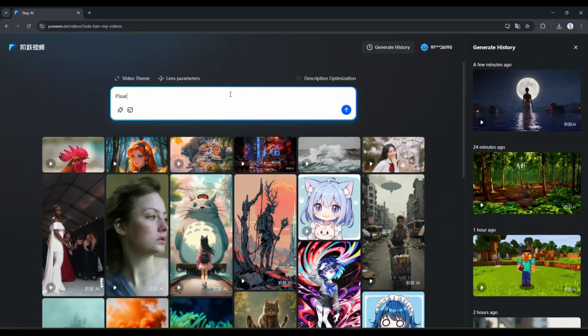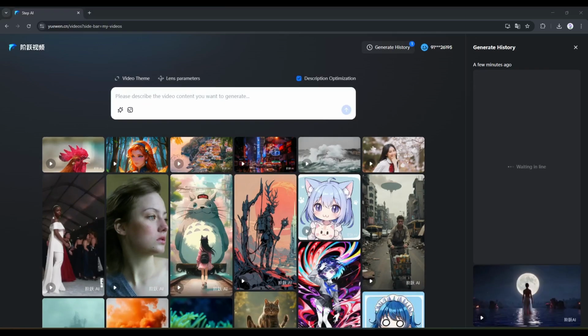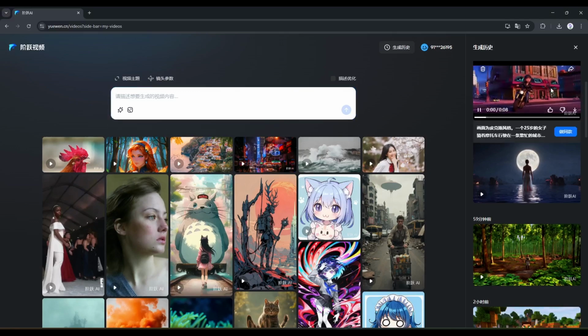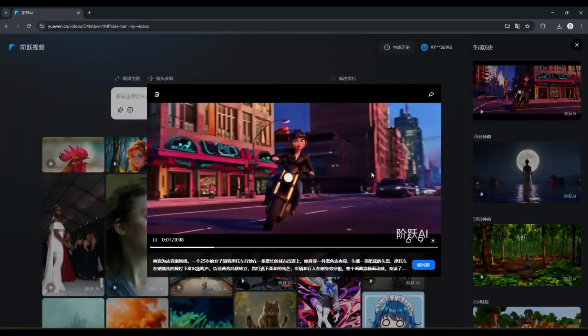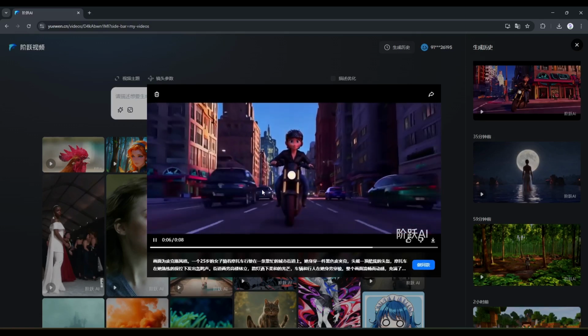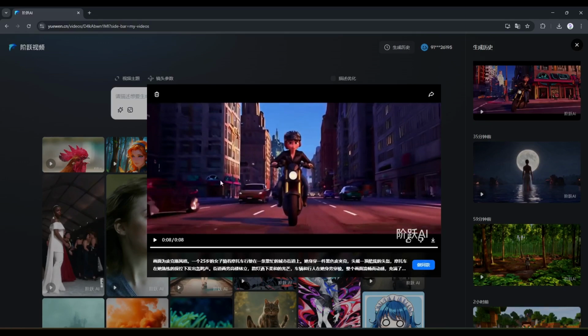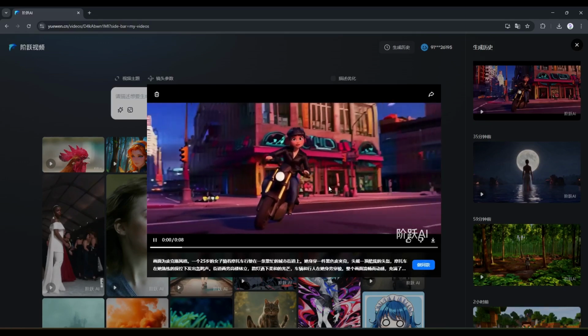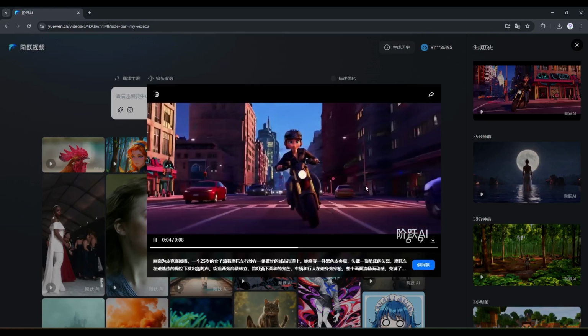I am simply typing Pixar style animation. A 25-year-old woman is riding a motorbike on an urban road. This time, I will use the prompt optimization feature. Once everything is set, hit the generate button, and then wait for some time. And here it is, our video clip is ready. It's quite a good video. However, in my opinion, this text-to-video generator feature is better for realistic video generation. All right, these were the text-to-video generators.